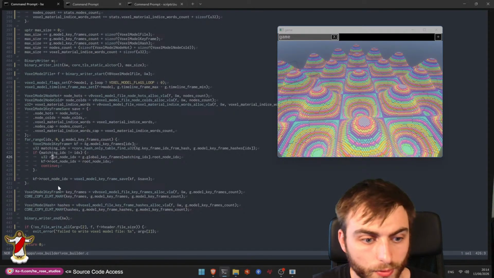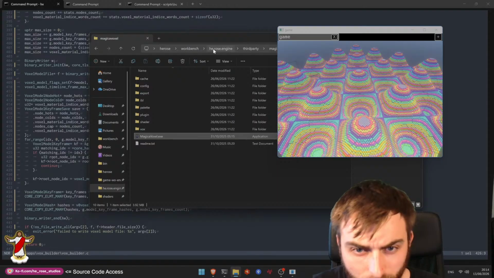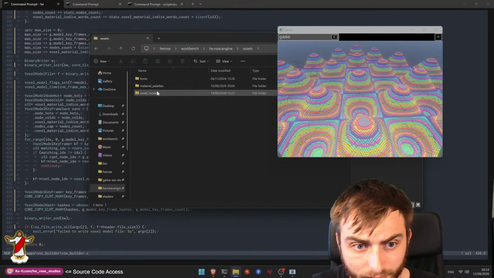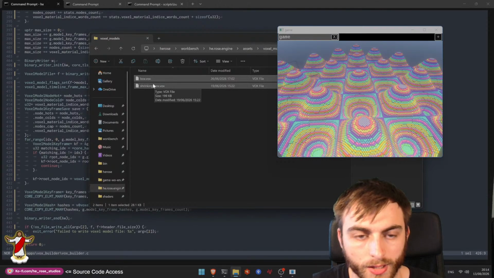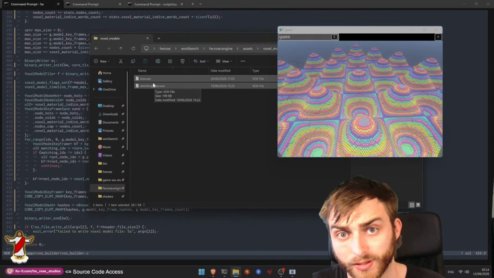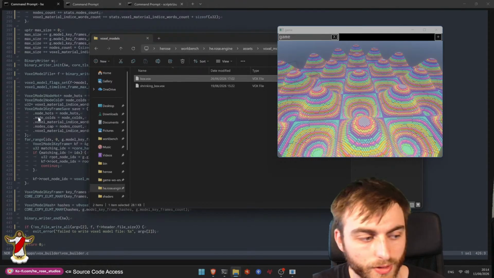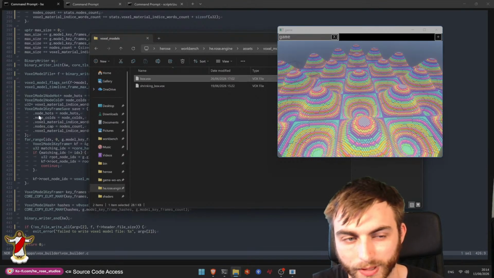This Vox builder, we save them currently in assets, voxel models, and I've just got box.vox and this shrinking box animation. It's a custom file format that Magica Voxel made up, and it's quite easy to read. It's basically like a RIFF file format, if you've heard of it.